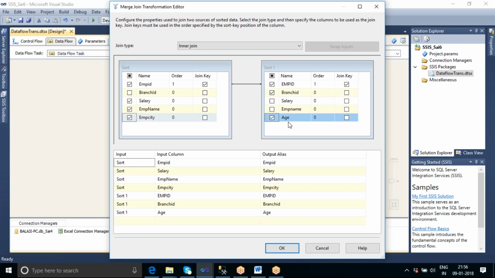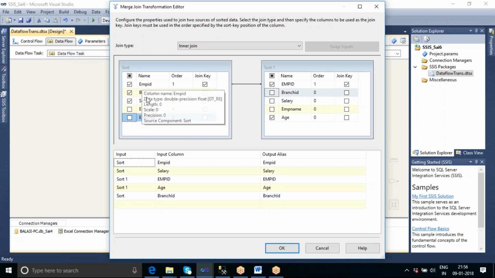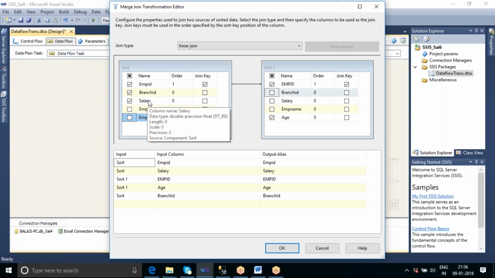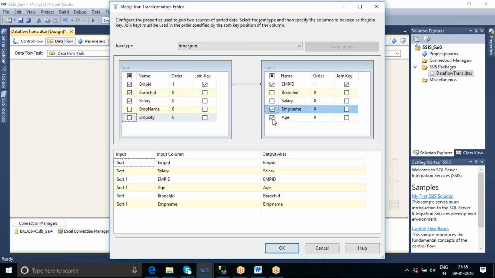Let me select this one so that you can select in order. From the left side table, I have selected the employee, branch ID, salary. And from the right side table, let me select the employee name and his age, and his city also from this table. From the left side table, I have selected 4 columns, and from the right side table, I have selected 3 columns.